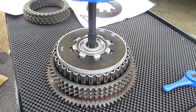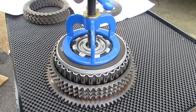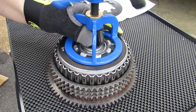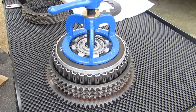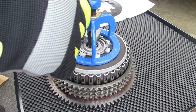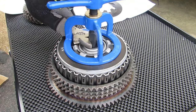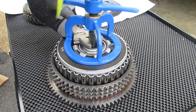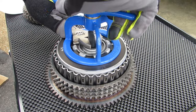You then place the compression piece over the stud. With that in place, you then take your handle on the top and spin your handle onto your stud. A wrench is going to come in handy here because it's going to allow you to hold that stud from spinning while still continuing to turn your handle. You don't have to go down really far with this. All that we really want is just enough pressure to allow us a little bit of play to release that retaining ring.